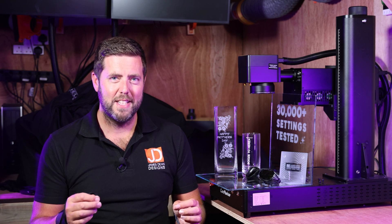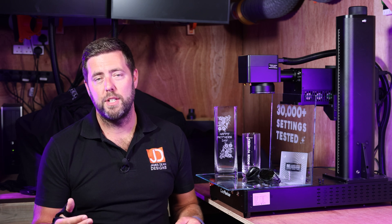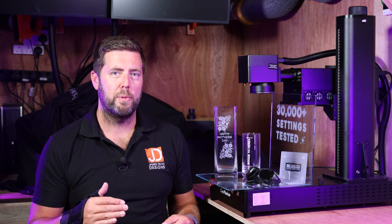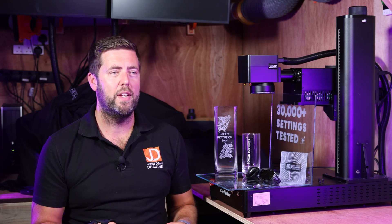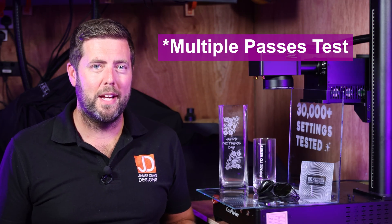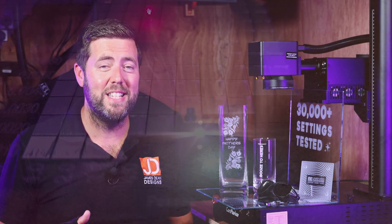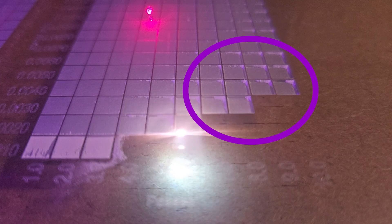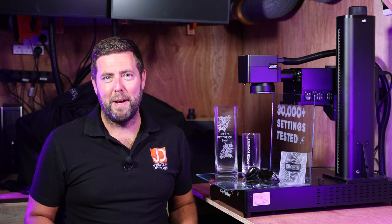Number of passes — out of all the settings, this was probably the one that made the least amount of difference. The only difference was the more passes you do, the deeper into the glass it starts to engrave. However, the colour difference didn't really seem to change. Generally speaking, one pass should be enough as long as you've got your settings correct. I suspect the interval testing is what weakened the tempered glass — at the most intense settings with the highest number of pass rates, the engraving depth was almost a millimetre deep, which is bound to have some negative effect on the structure of the glass.